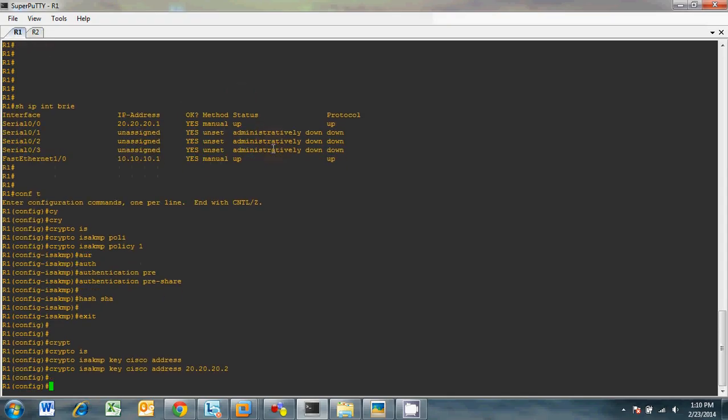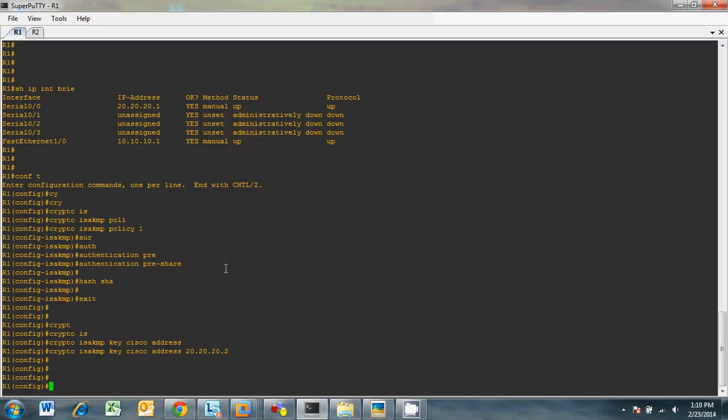So crypto isakmp key Cisco address, you have to write the peer IP address. First we define the policy, next we give the password. This is the first phase.